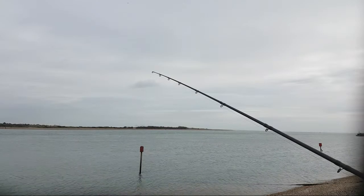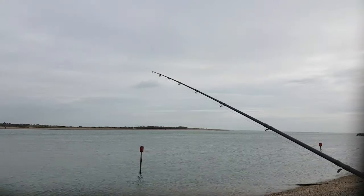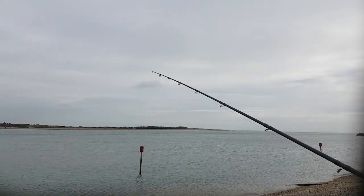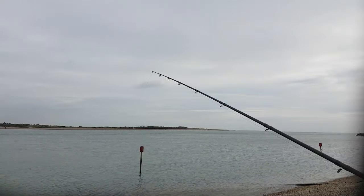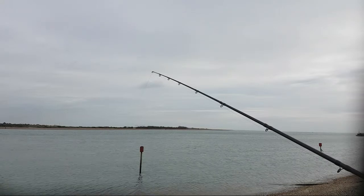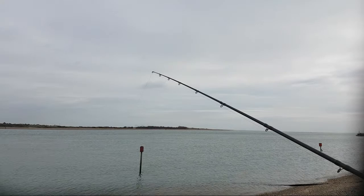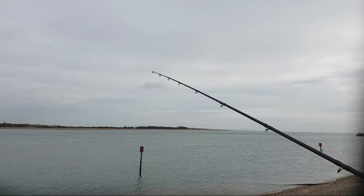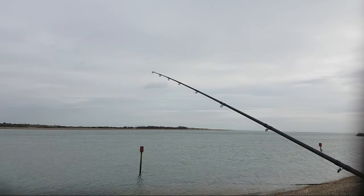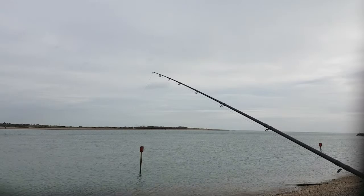Okay, the worms are slowly getting used up. Probably end up being here for another hour, I expect, if that. It all depends on the tidal pool. It all depends whether I catch anything, get any more bites, whether the bike runs out, what time it is, whether I hear from Mrs. B, etc., etc.